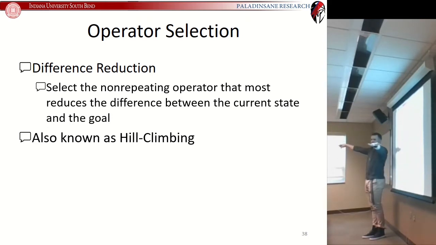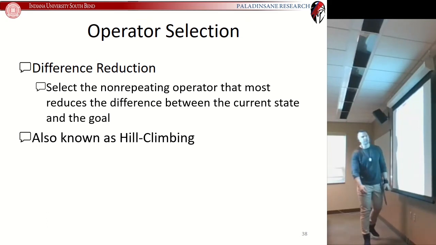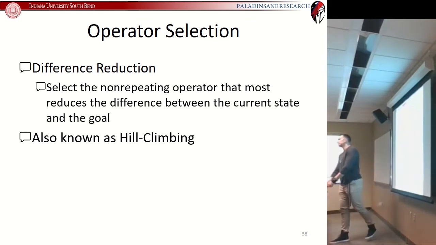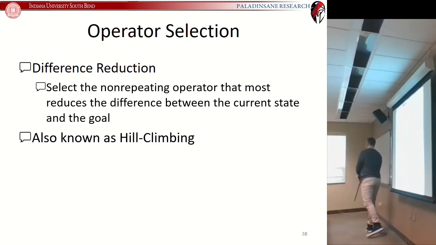Say you were out somewhere and there were hills all around you, and somebody blindfolded you and said, go find the highest point. One strategy you could use is to take a step in every single direction, right? You would take a step here, take a step here, take a step in that direction. And you would measure which one of those steps took you the highest up, because you want to get to the highest point.